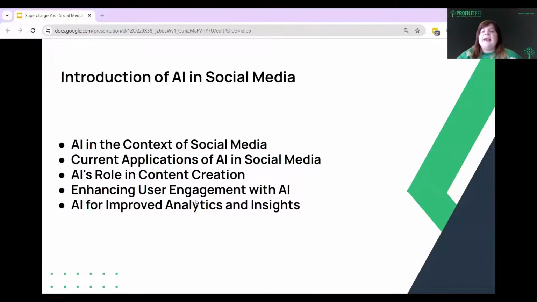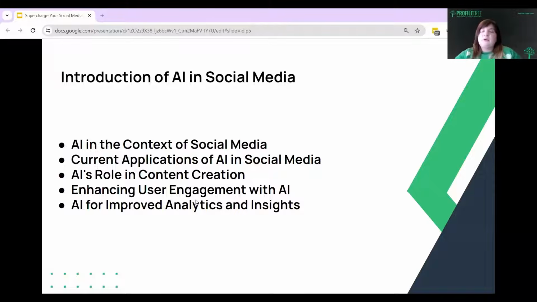Then looking at how AI has enhanced user engagement, it can analyze large volumes of social media data, kind of like I mentioned with YouTube, to understand user preferences and engagement patterns, and also help creators, marketers, and businesses alike to tailor their content more effectively to their audience. So like I mentioned with YouTube, using that as an example platform, if you had that data, you're going to know if there are maybe topics that you don't have video content about, that are other channels or content that your audience enjoys, and how you can incorporate that into your own content.